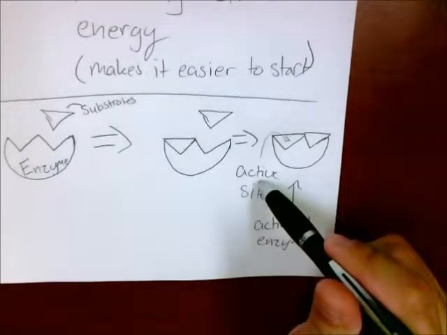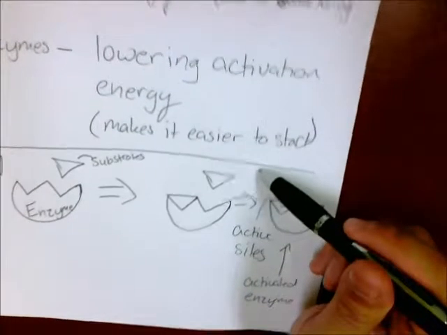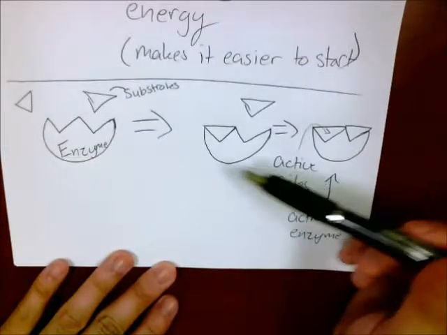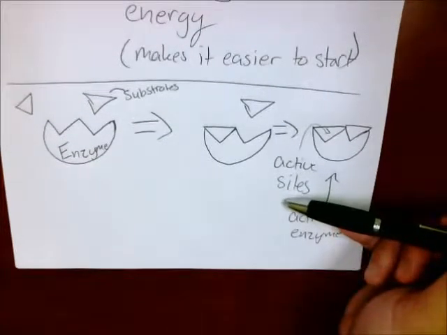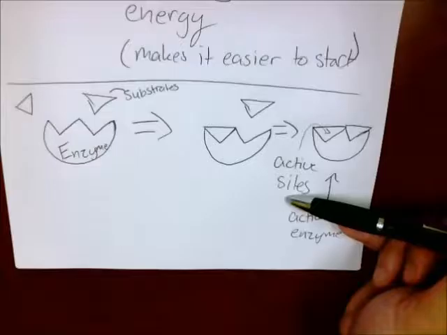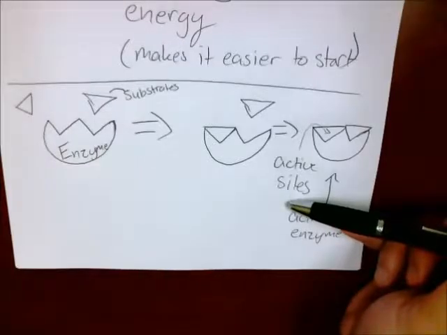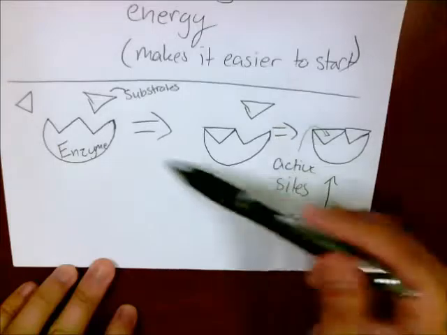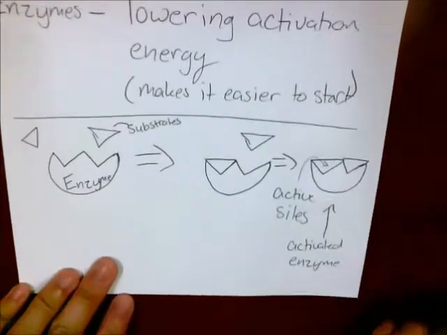Okay? Now, there are a lot of different ideas on how these kind of blend together. I gave you guys more of a puzzle or a lock and key method. There are a couple others. I don't know if they're going to talk about all the different ways to think about them. So let me wait until my page loads real quick. In any case, while that's loading, yeah, there are a bunch of other ones. It doesn't look like they're going to describe them to you, so I'm not going to either. Just keep in mind, this will work for now. This is a fairly good understanding, so I want you guys to go ahead and go with it.